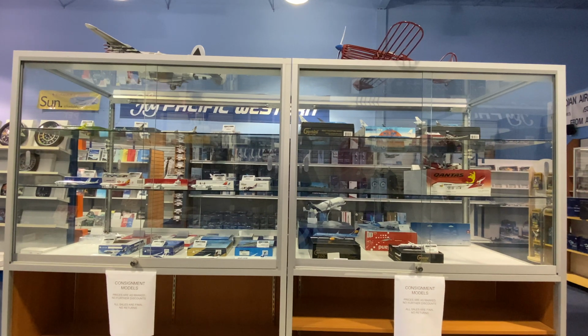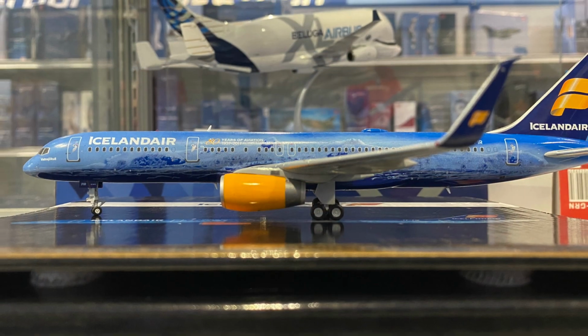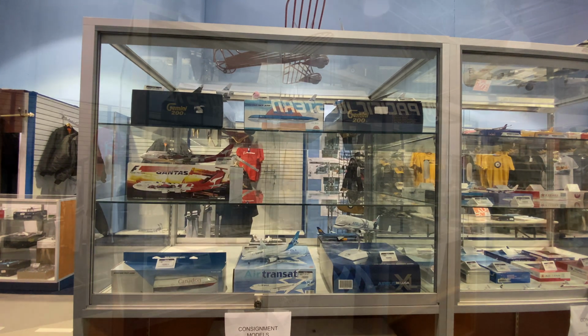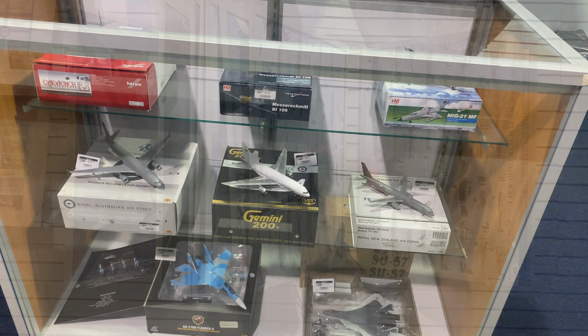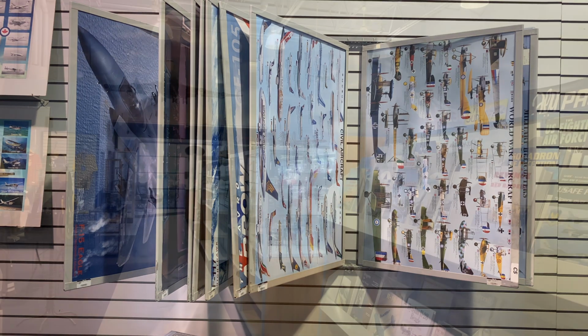I found some great finds here. Usually some older models that you can't find currently, but sellers are wanting to sell off, so it's a nice option to have, not having to buy brand new all the time, but buying used planes that are still in good condition. And sometimes a little less costly as well, but with the price of things today, sometimes they're comparable to what you pay for a new plane, but if they're taken well care of, then they've grown in value. Here's the military consignment section that you can also do consignment as well. He also has an assortment of posters of various commercial, but also military as well.